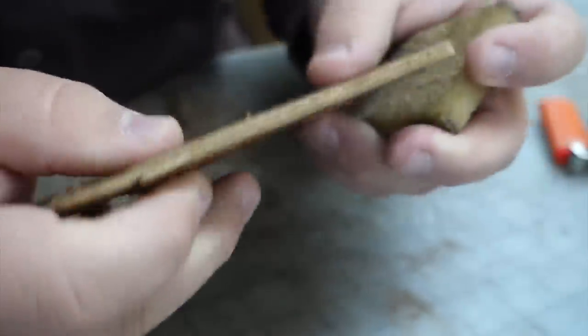I'm gonna get as much of that adhesive off as I can, because we don't want that messing with our edges.